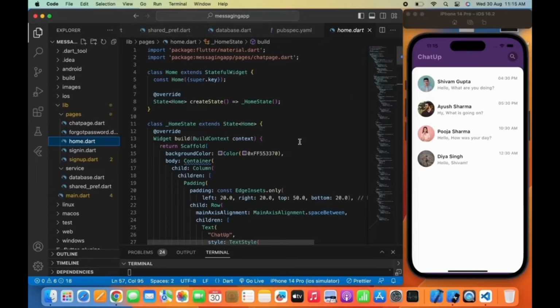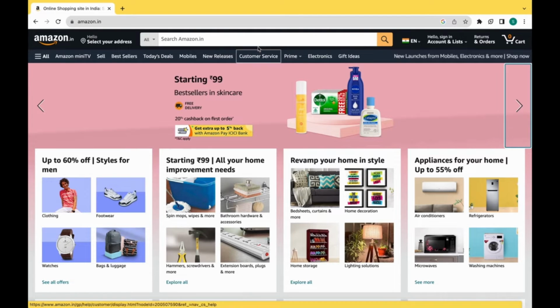Now let's move to the home page of the app and I will add the search feature here. But before moving to the app, I want to explain what the advanced search feature I am talking about really is. We will add the same advanced feature we usually find in big apps like Amazon, Uber Eats, Flipkart, etc. So let me take you to the Amazon website and I will show you what search feature we will add. So as you can see, it is the Amazon website.